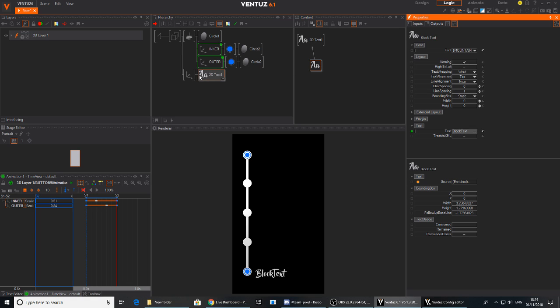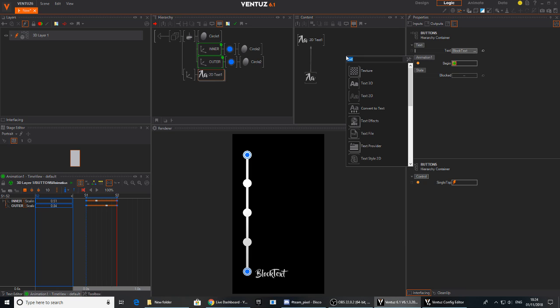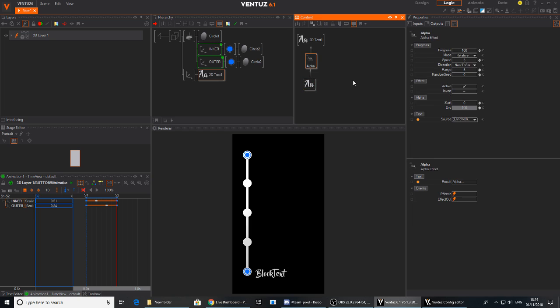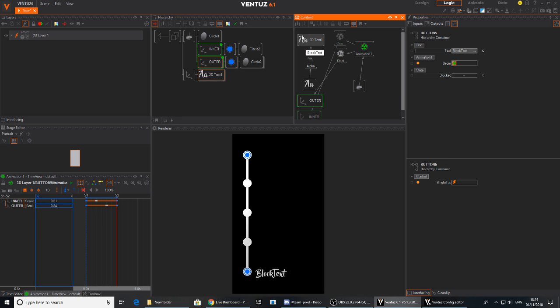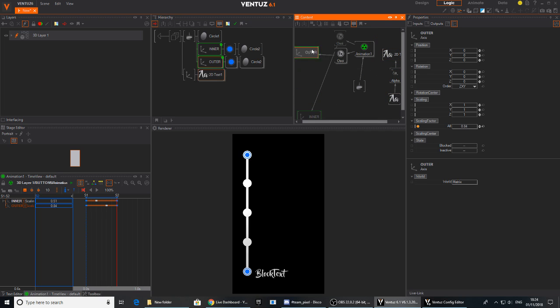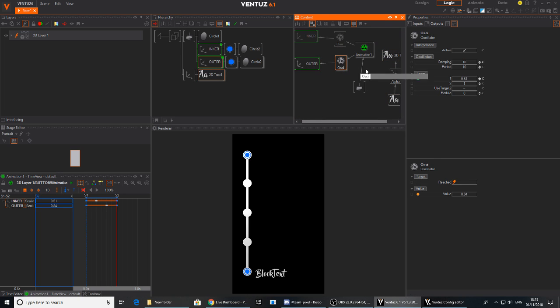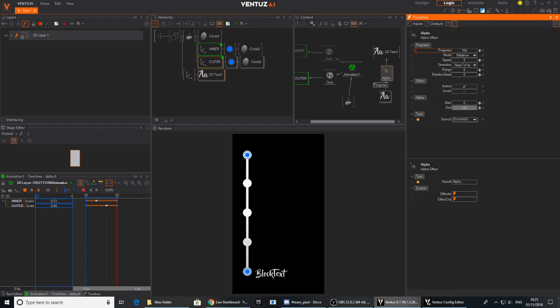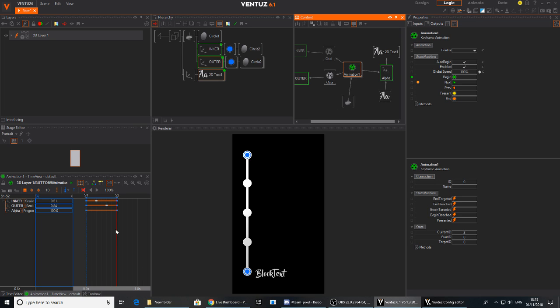Okay, and maybe I'll add some text effects to it. Text effects. I'll just use a normal alpha. I can just reveal on like this. We add this to the animation. Just gonna make sure this is nice and tidy, like so. I'm gonna take the progress, drop it in the animation node. So it's at 100 here on state 2, and at the start, of course, we zero it out because it's not selected. There we go.